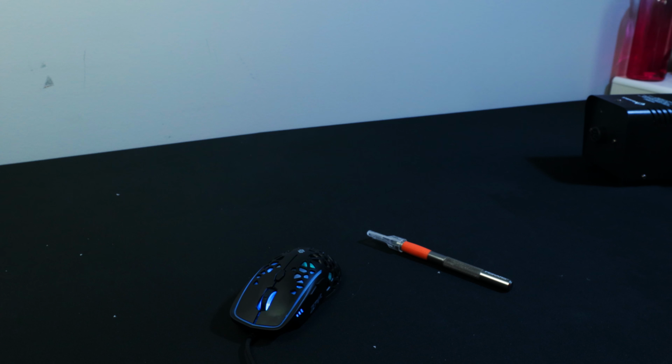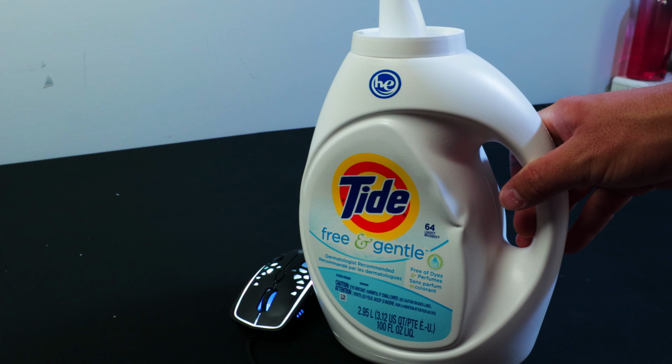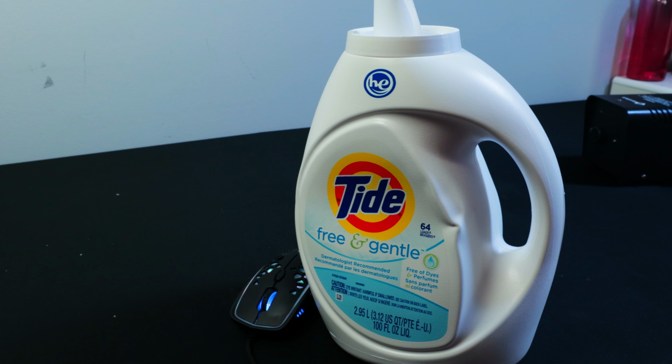Oh, just so you know, the Airflow 9000 was a huge fail. It didn't work, so I have a revision to it in case you want to try this out, and that is a Tide bottle. You fill it up with smoke and just pour it on the table. It's way easier. Should have done that first.